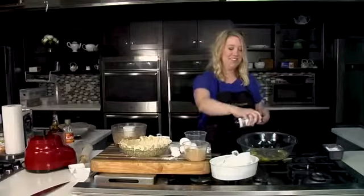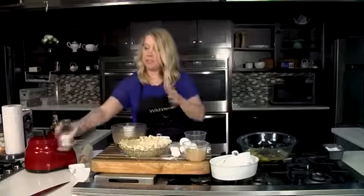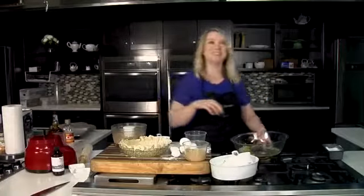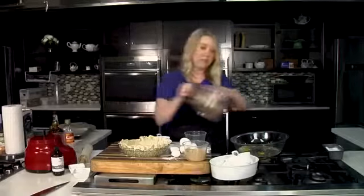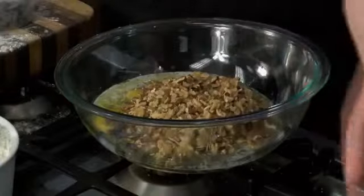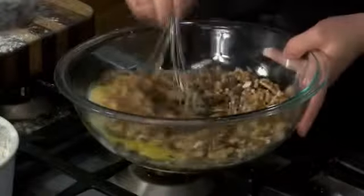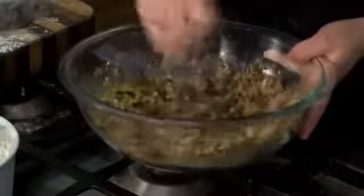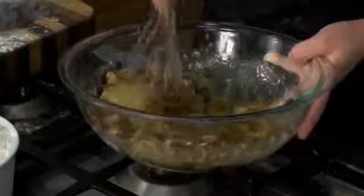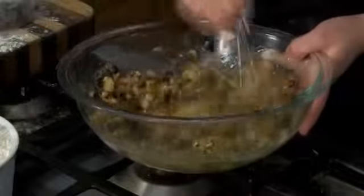It could help if I opened it — that's funny. Alright, teaspoon of vanilla. And I always add into my sweet desserts just a pinch of salt. I'm going to grab another whisk since I dropped that one. Then we're going to mix this together and put it into the pie crust. We have about three-quarters cup to a cup and a half of the pecans, and then literally just whisking this all together. We're going to get this into the oven — bake at 350 — and I'll show you guys the finished product.